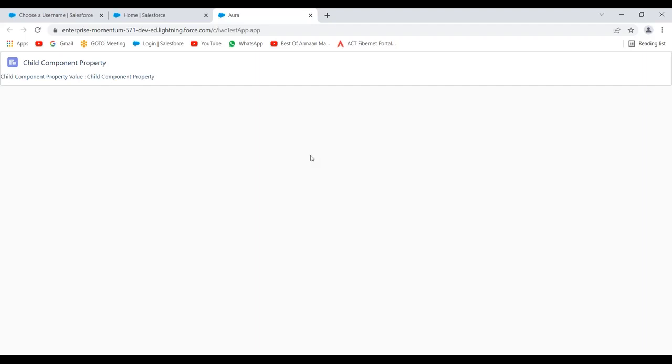So now I would like to create one more component. I would like to create a parent component here. Then how can we create this parent component? Okay, now let's see. Let me create one more component.